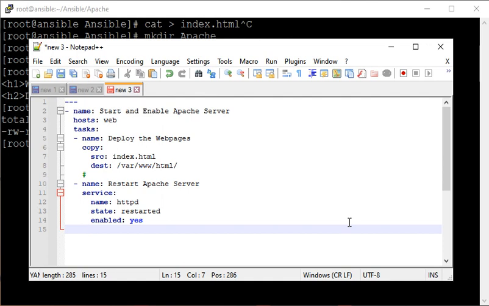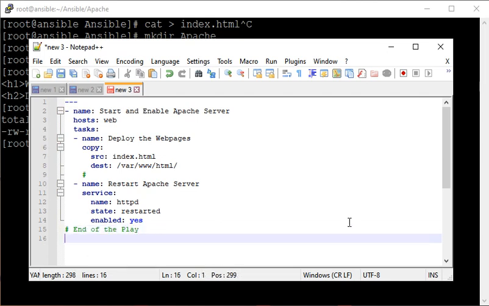Okay, now I put a comment in there that this is the end of the play. Dot dot dot. This is the end of one task. One task to copy the page, another task to start or restart the service.